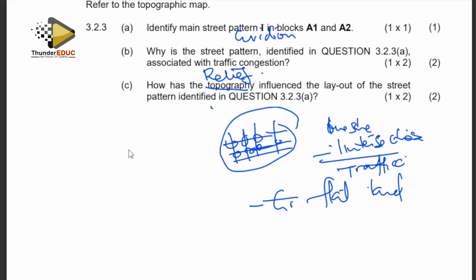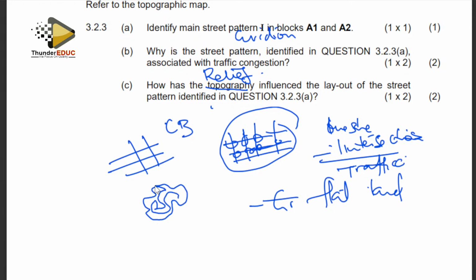I told you, when you see them like that, think of Johannesburg CBD. When you see them like this, coming this way, these are unplanned, irregular. These are basically in areas like locations or mountainous areas. It is because of the gradient. Therefore, they cannot go straight. They keep on curving, bending, going into ends like so. So the answer here is because of the flat land. The flat land helps in the construction of the grid street pattern.